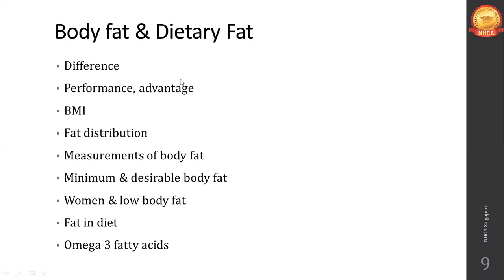What is the relation with women, especially women athletes who have extremely low body fat? What are the risks of it? Okay, amenorrhea, bone loss, all these things. Okay, that's where the female athlete triad will come into play. How much fat should be there in your diet, in your balanced diet? What are omega-3 fatty acids? What are the best sources of omega-3 fatty acids? Okay, these are the important aspects of the body fat and dietary fat chapter.